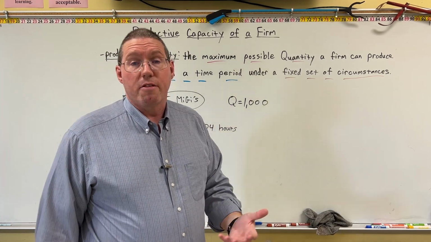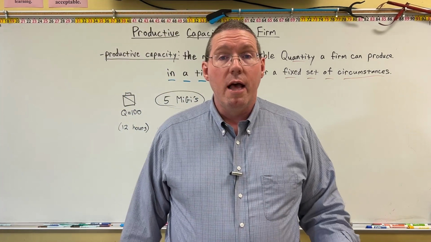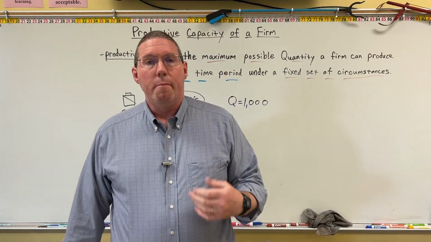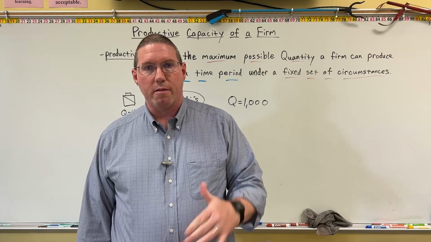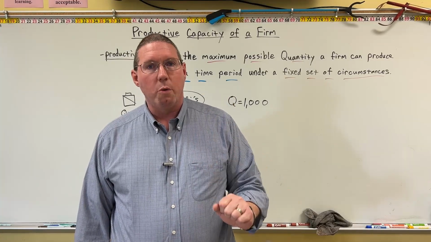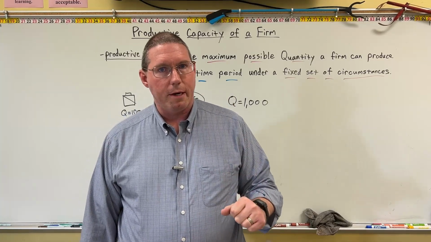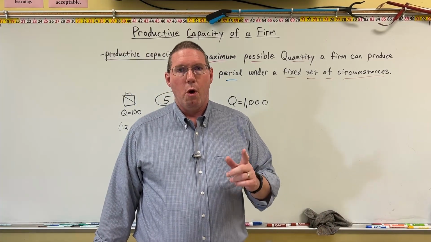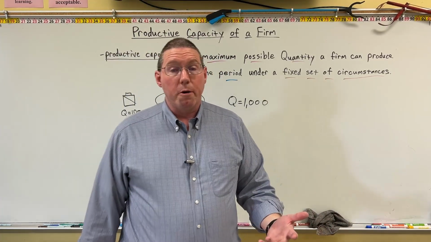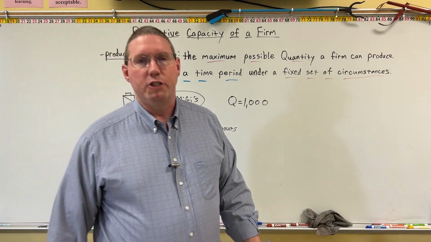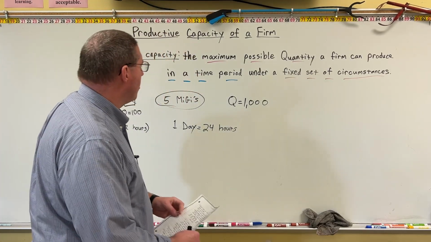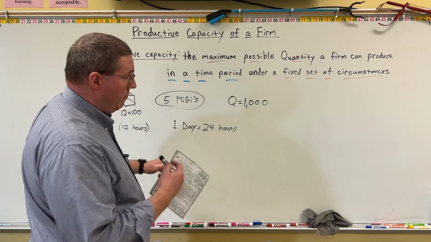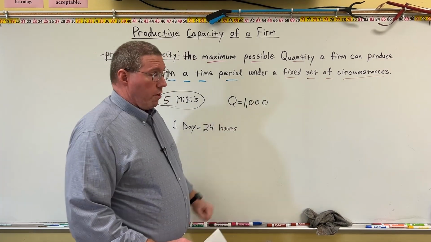If somebody asked them, hey, can you produce 1,100? They would have to say, no, we're not capable of producing 1,100 because given our fixed circumstances, we only have 5 machines, and in 24 hours, given the cool down period and the restrictions on the machine, we can only produce 1,000 units. Well, what if they wanted to produce more? Well, we'll talk about that in just a little bit, okay? But let me ask you a couple other questions now before we move on to the possibility of them trying to produce more than 1,000 units.